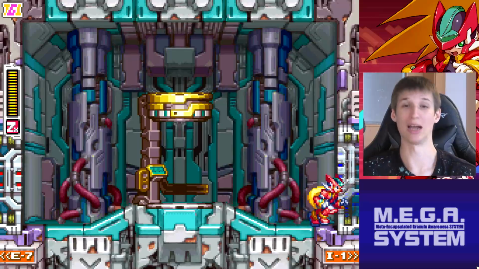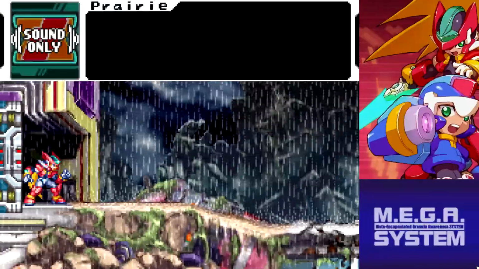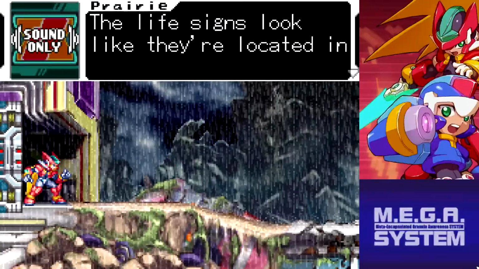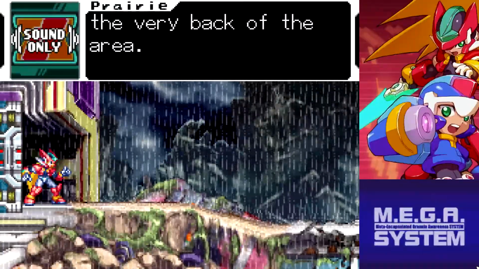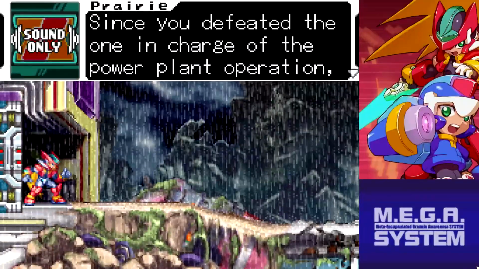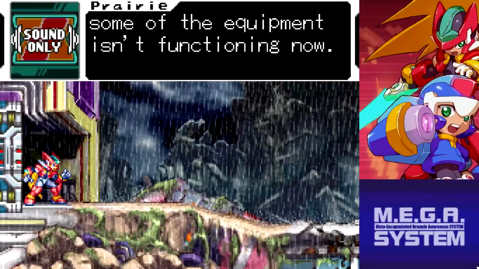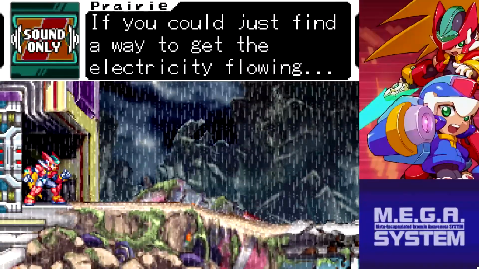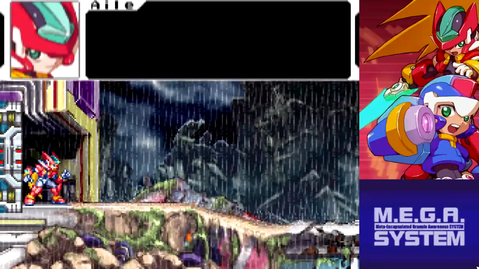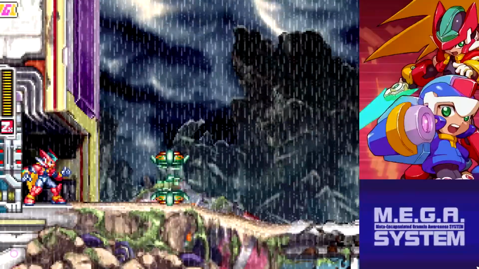Which should be right here. The life signs look like they're located in the very back of the area. Since you defeated the one in charge of the power plant operation, some of the equipment isn't functioning now. If we could just find a way to get the electricity flowing. Alright, I'll find some way to get the power back on.